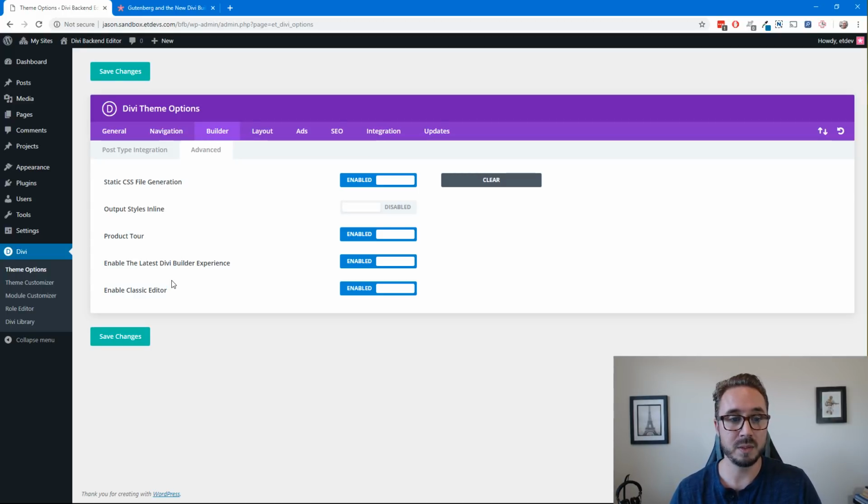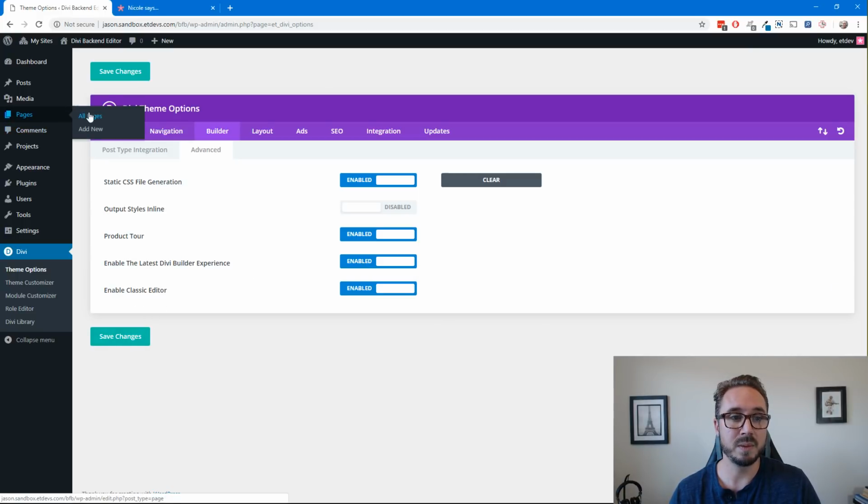So you'll need to enable the classic editor in order to get Divi on the back end. And so in short, you'll need to enable both of these as the preferred method of getting the new Divi Builder experience up and running. And once those are enabled, go ahead and save changes.